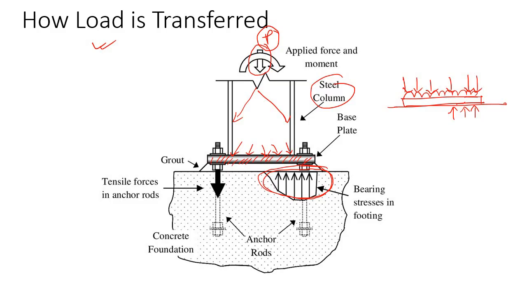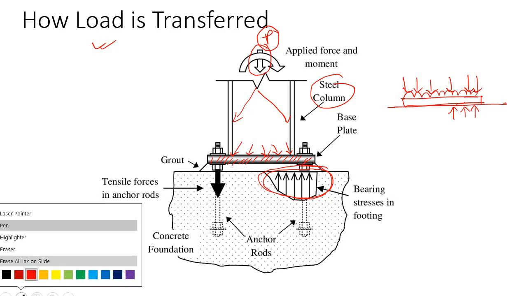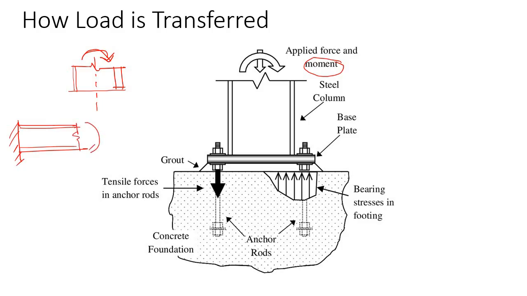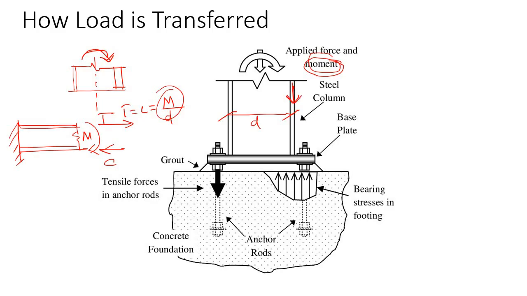The second type of force: in many cases your column will also be subjected to moment. If a moment is applied to a column — just like a beam with a moment at a support — that moment is converted into a push and a pull, meaning a tensile force and a compressive force. The value of that tensile or compressive force is simply the moment divided by the depth of the column or beam.